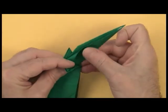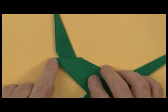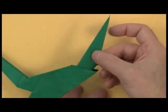It's just a little inside reverse fold. You can see the result. And now we have this nice shape. So we have limbs at the front and a nice form for the neck.